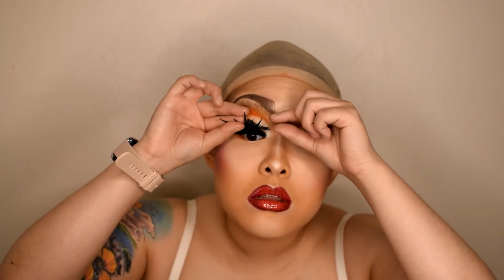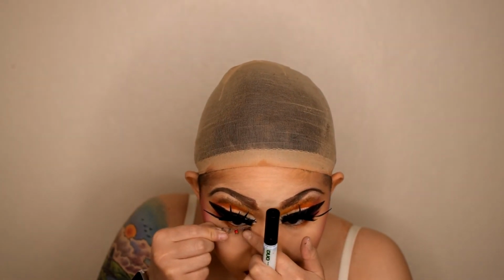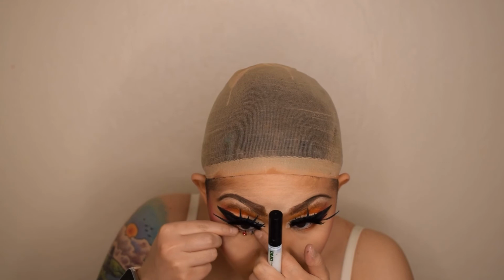So these are paper lashes from Chimera Lashes, which I really recommend. So you just basically put it on top of your first set of lashes and then make sure that it looks even. Now I'm gonna put on my under eyes with a rhinestone in the middle, which is what I really like.